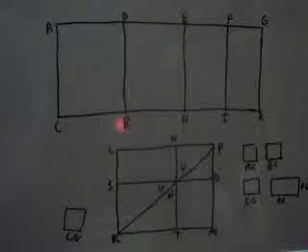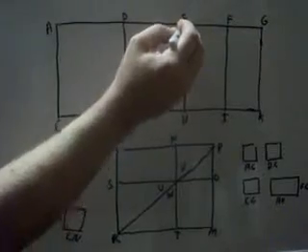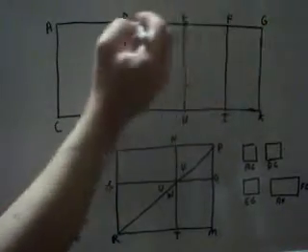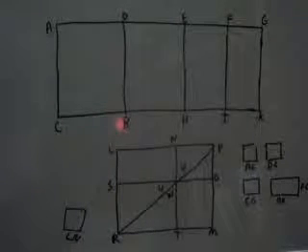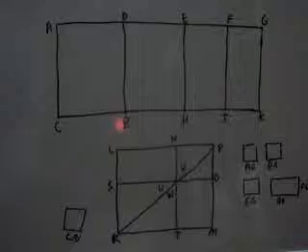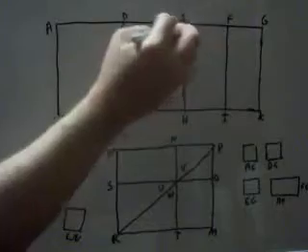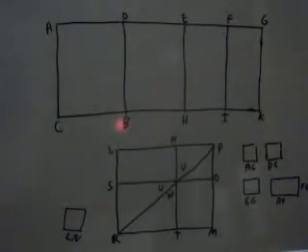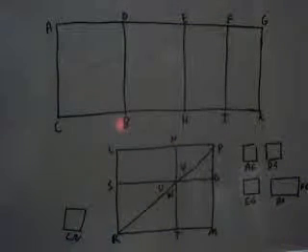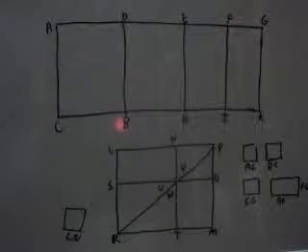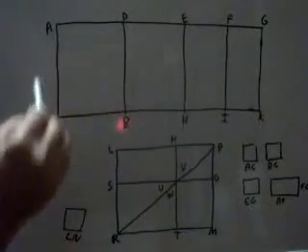Again, since DE is commensurable with EG, since this line is commensurable with that, therefore DG is also commensurable with each of the straight lines DE and EG. So what does that mean? Straight line DG is commensurable with DE. DG is also commensurable with EG. That's by Euclid Book 10, proposition number 15. But DG, we've already proven, is commensurable with AC.